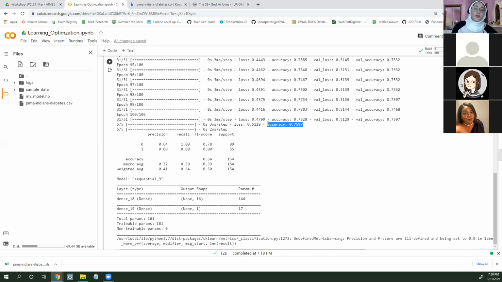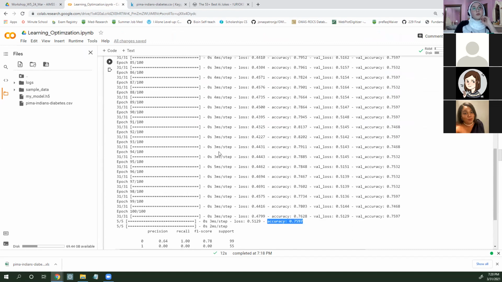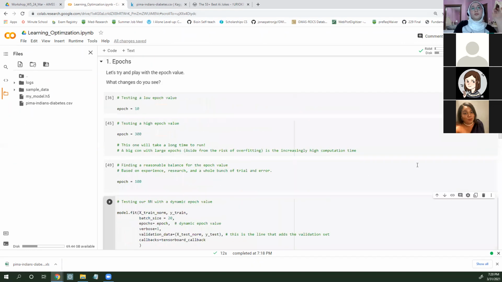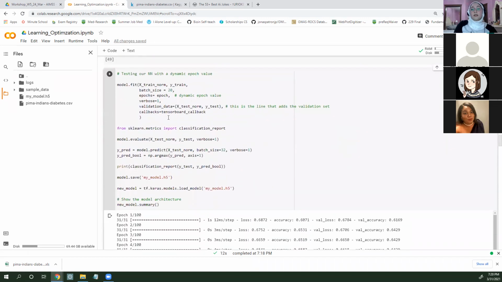Another question: why couldn't the software come up with the correct number of epochs? So the way that at least Keras works is it's a template or a skeleton for you to fit in all the numbers that you want. Because the fact is that, depending on if you are doing a really simple data set or something super complicated, this one I would argue maybe more on the simpler side, a little complex but not that much, your epoch values are going to change drastically depending on what your data looks like and things like that. And so the way the software works is that you set it yourself.